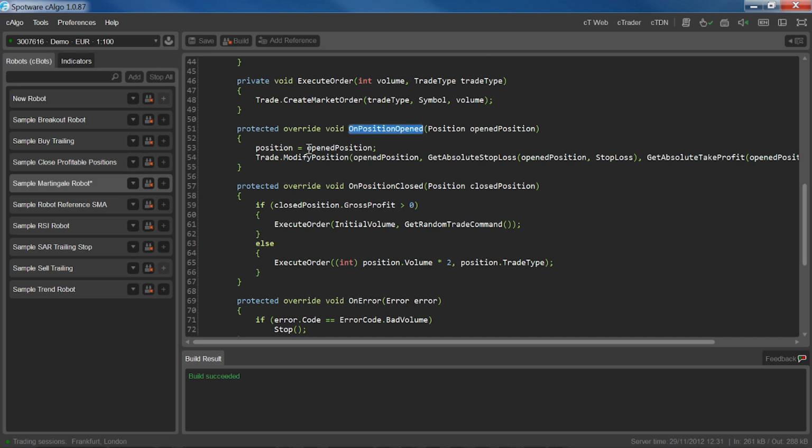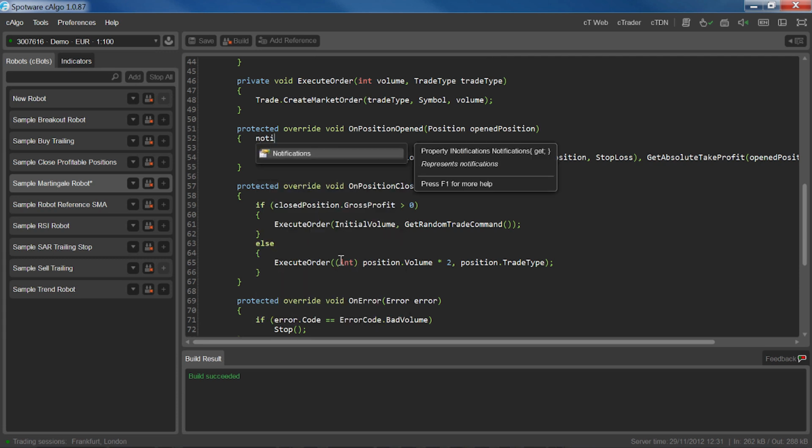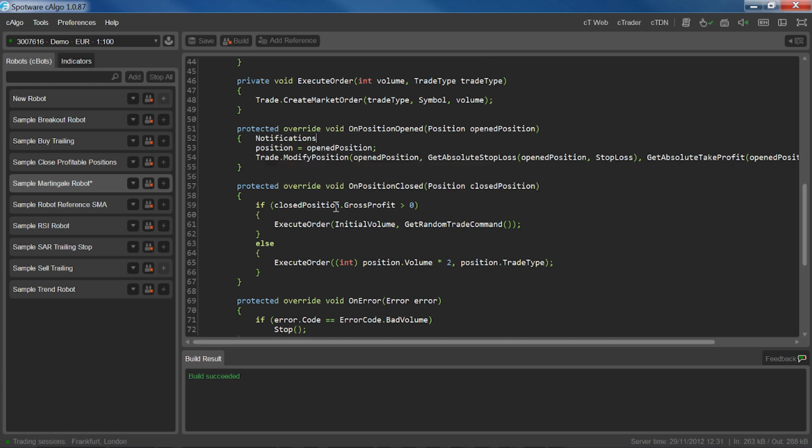In the braces or curly brackets underneath the method, start to type the word notifications. You'll notice the IntelliSense drop-down box already suggesting it, so you can just press Tab or Enter to autocomplete. Then type .sendemail. Now you'll enter the sender's address, the recipient's address, the email subject, and the message body.